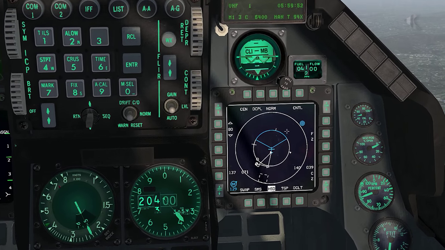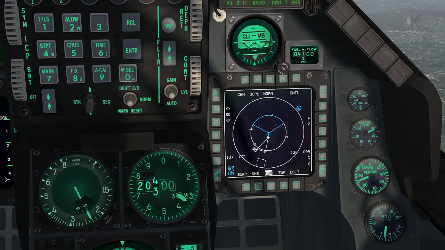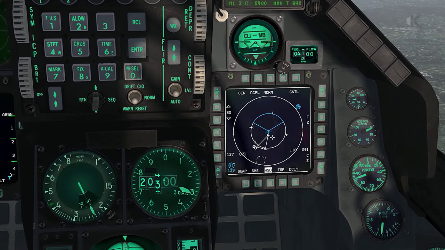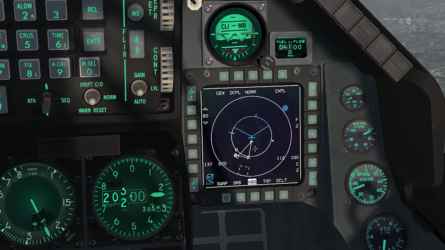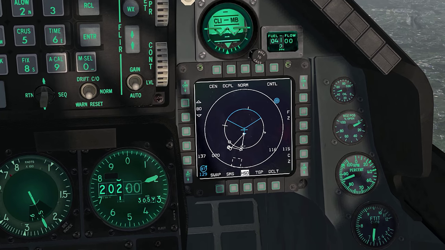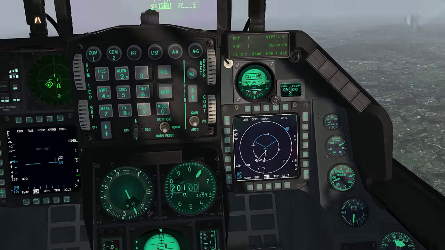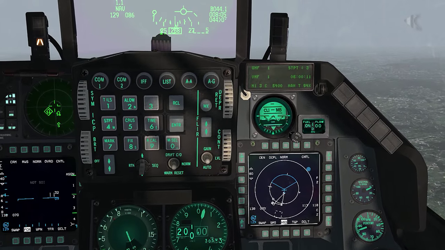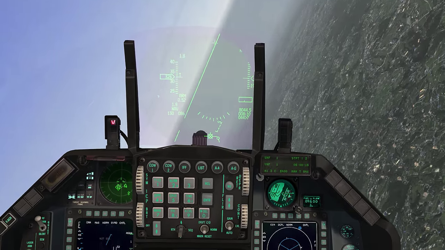So 115 for 120 miles from Bullseye. Let's focus on the HSI to find that. I know it's somewhere in our track here, so I rotate to 115. There's 115 on the cursor. There's 100 miles. It looks like it's pretty close to steer point 3. So I'm going to thumb up to steer point 3 and I'm going to head in that direction.